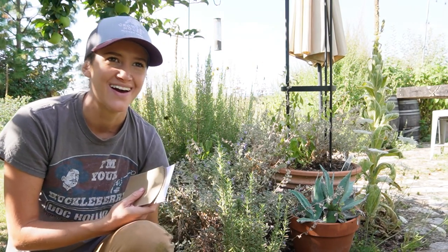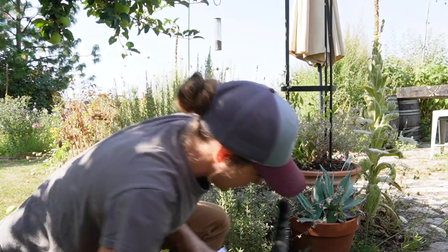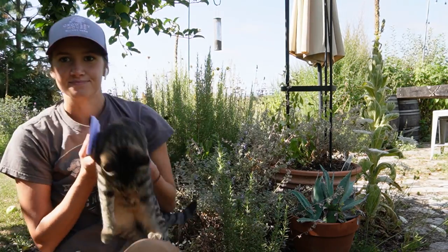I'm going to be collecting seeds today, and we really wanted to do this for Christmas, and it's really hard to remember this time of year that we need to be doing that now, because when you think of Christmas, it's like, oh, that's so far away. But there's only a certain window that we have for collecting seeds. So, me and Shyla and the cat. Come here, kitty. We're gonna go around and collect seeds.